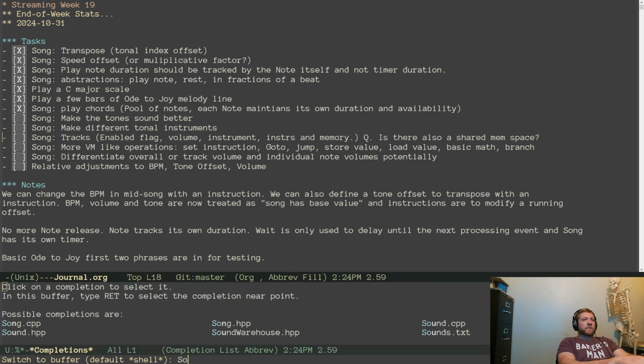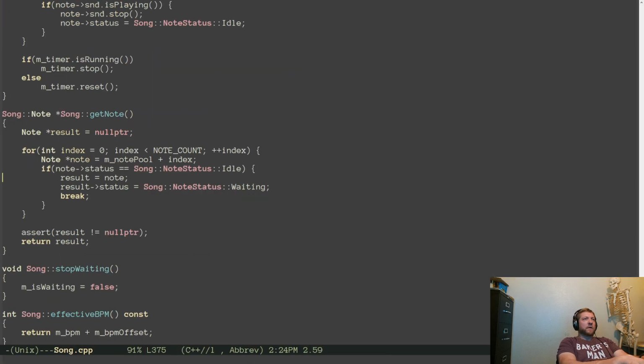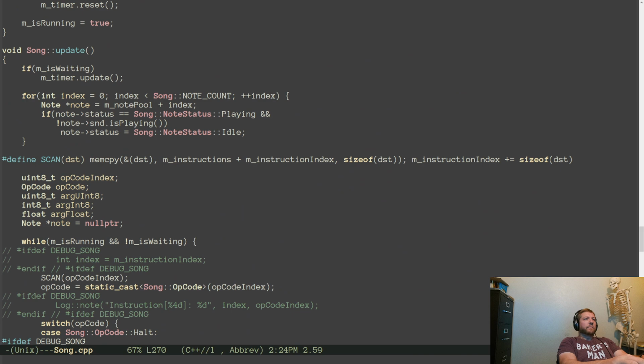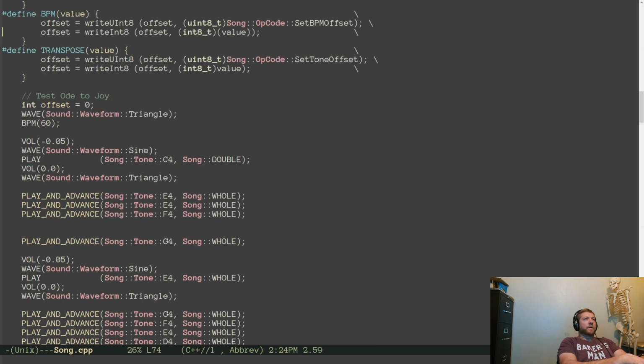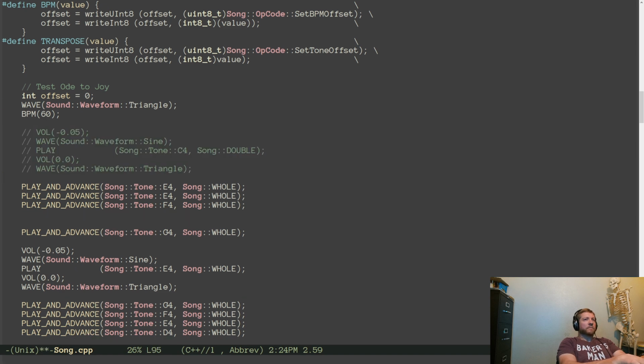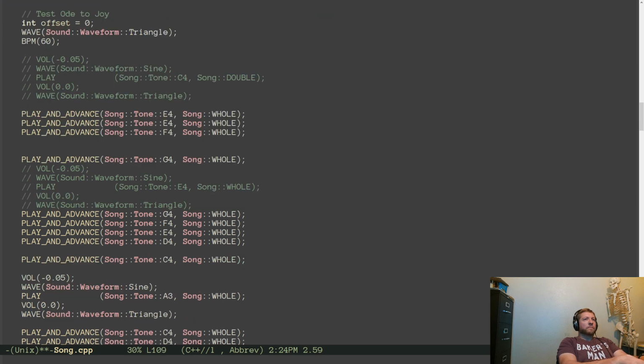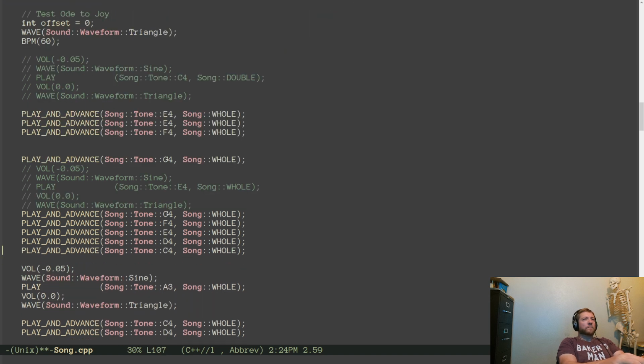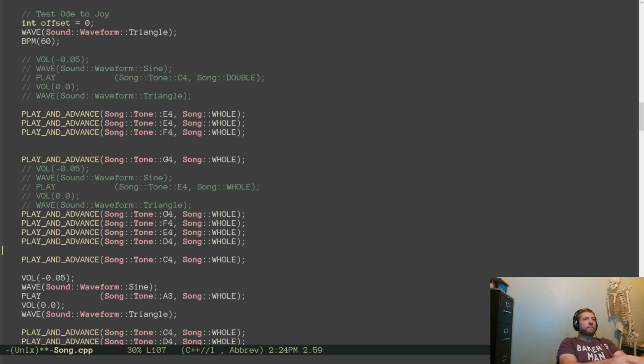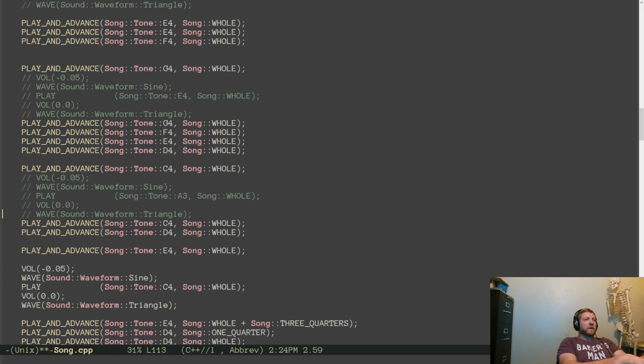So what I'm gonna do to start with, just so we can hear better, I'm gonna take out the chord pieces. That's why I broke them out like this. I can easily find and comment these out.